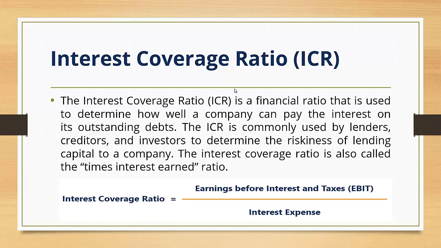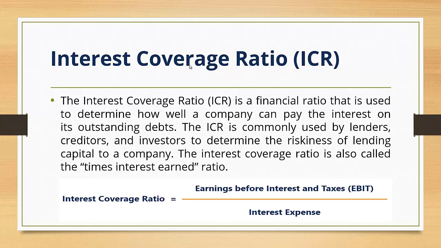The other ratio is the interest coverage ratio. This ratio is a financial measure that is used to determine how well the company can pay the interest on its outstanding debts. The interest coverage ratio is commonly used by lenders, creditors, and investors to determine the riskiness of lending capital to a company. The interest coverage ratio is also called the times interest earned ratio, and the formula is given below.